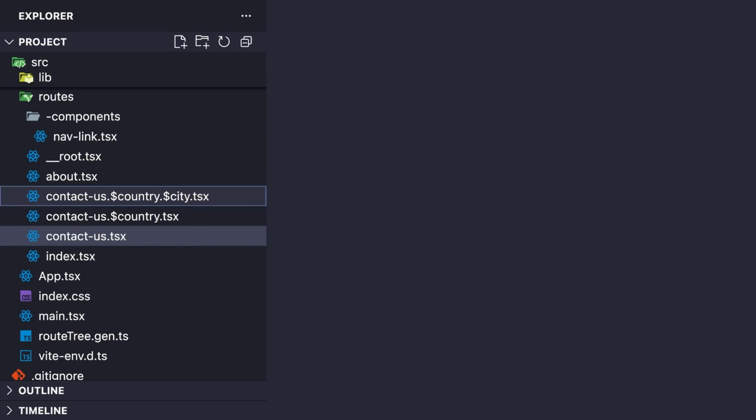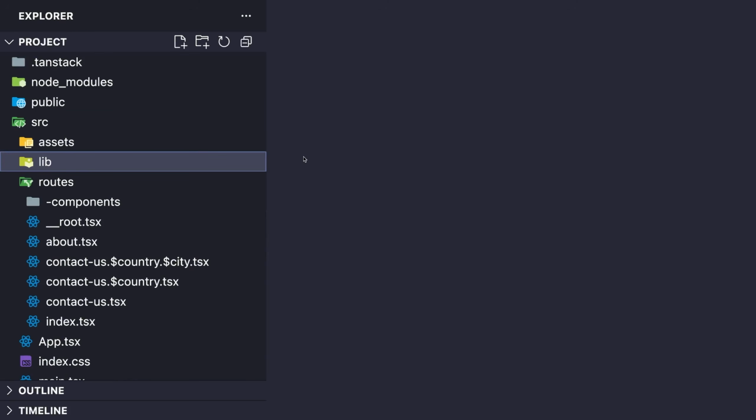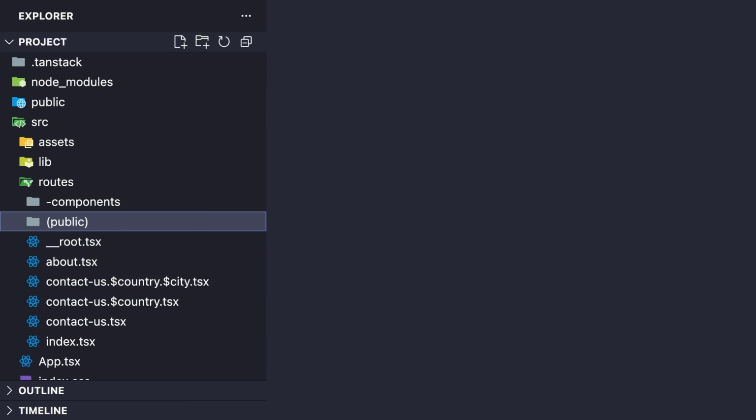Here, instead of creating my categories structure as flat routes like this, I prefer them to be nested inside folders because it's readable and understandable. And because the categories page is the public side of my application, for better organization, I simply create a route group like this using parentheses called public. And then for better organizing my project structure, I simply pass all of my public routes inside.